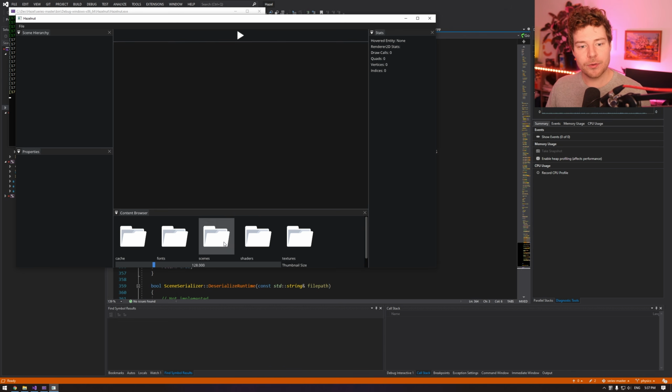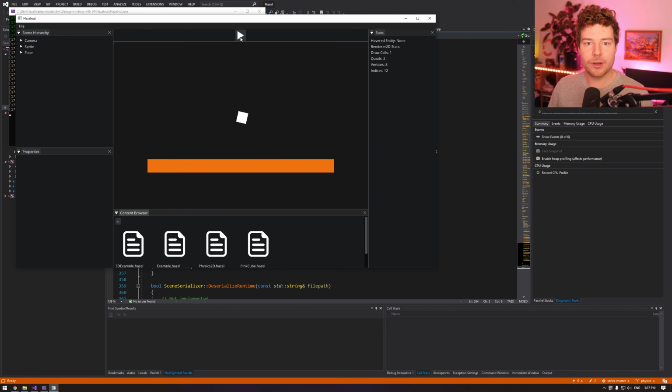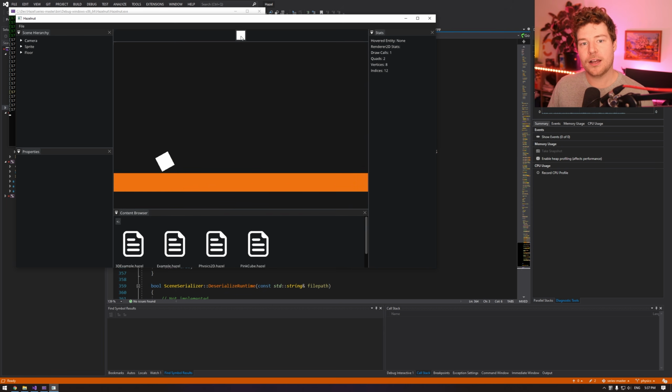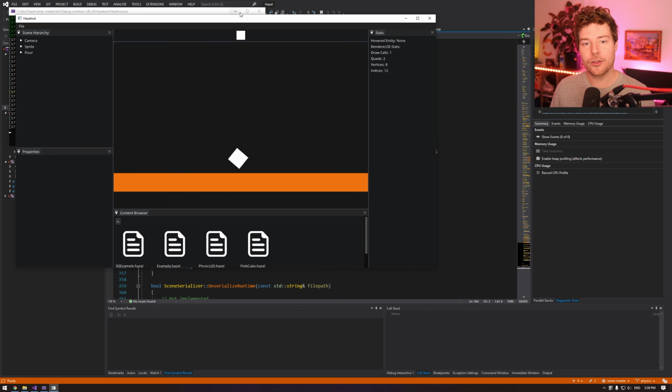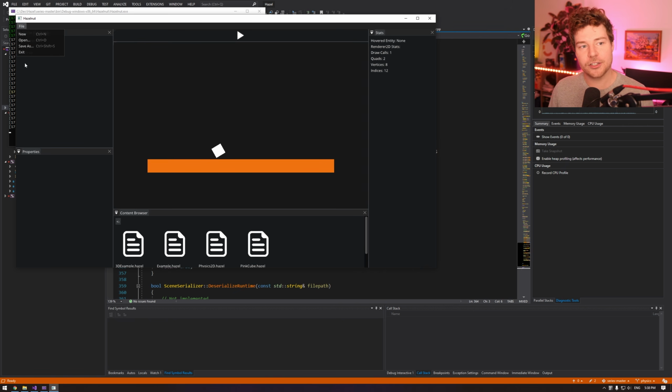So as I was saying, if we boot up Hazel at the moment and we hit play, obviously this bounces around and we hit stop. If we want to reset the scene, one thing we could do as a really easy quick fix is just load the scene again. Because if you deserialize it again from disk, assuming you haven't hit Control S now, actually Control S doesn't even work.